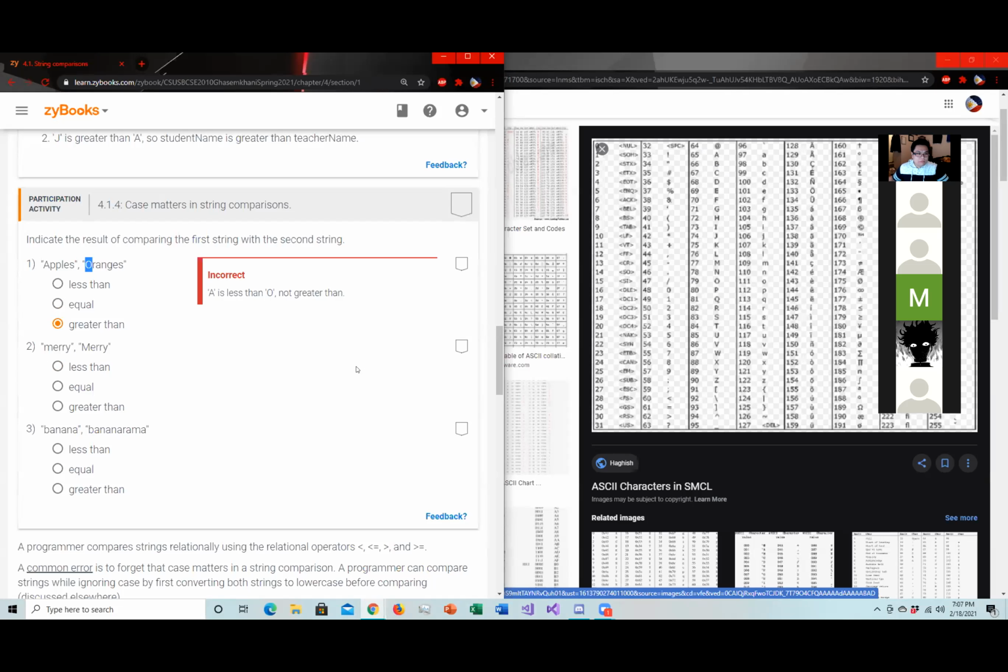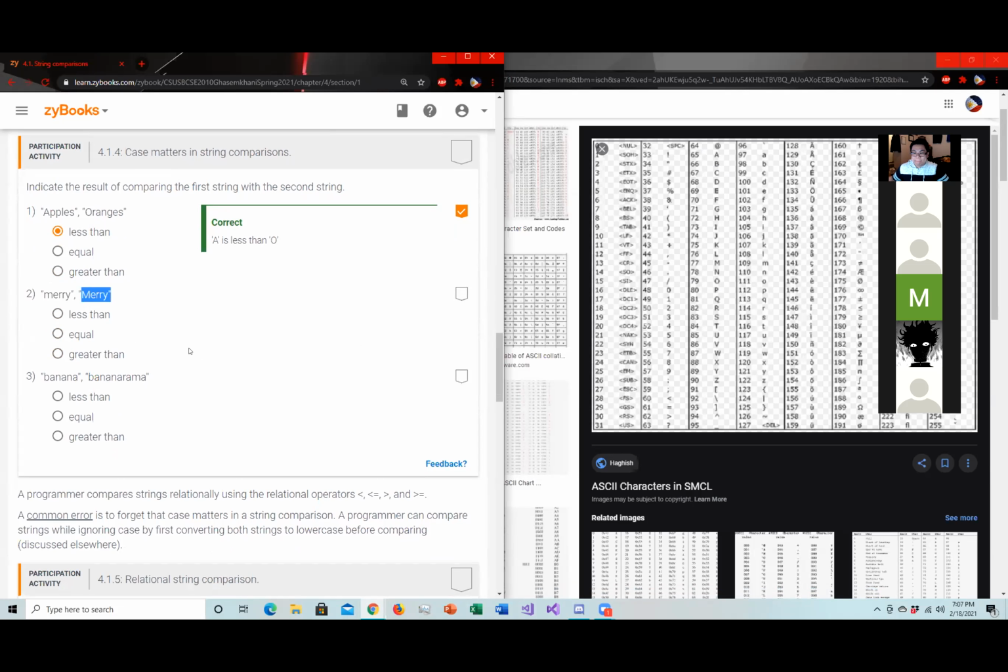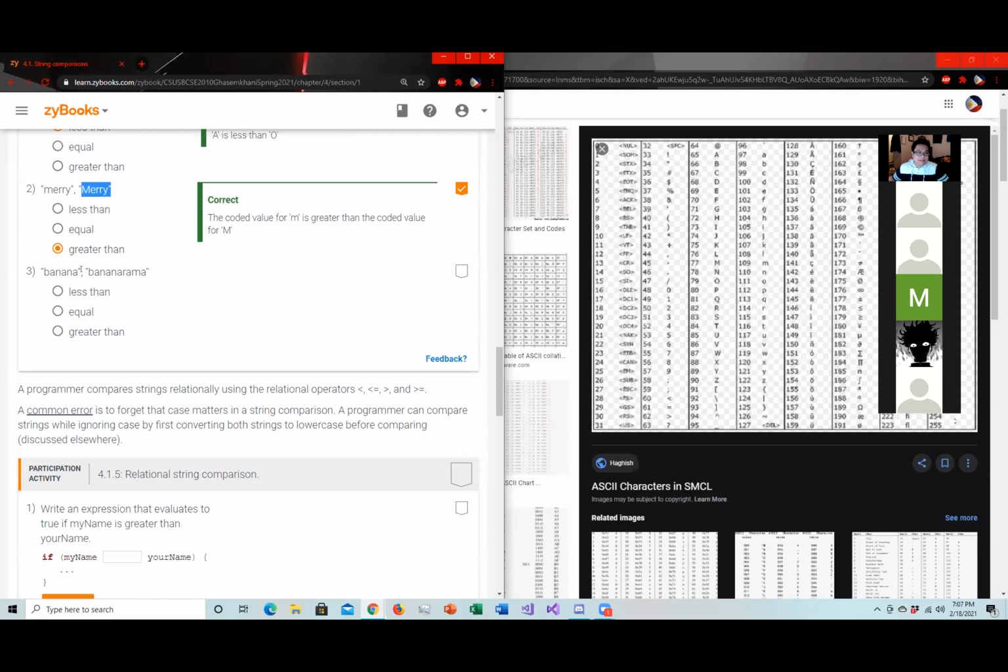And then for the next one, we have Mary with a lowercase m and then Mary with an uppercase M. Which one's greater and which one's less than? It's greater than. Should be greater than. Greater than, right. And what about this one?